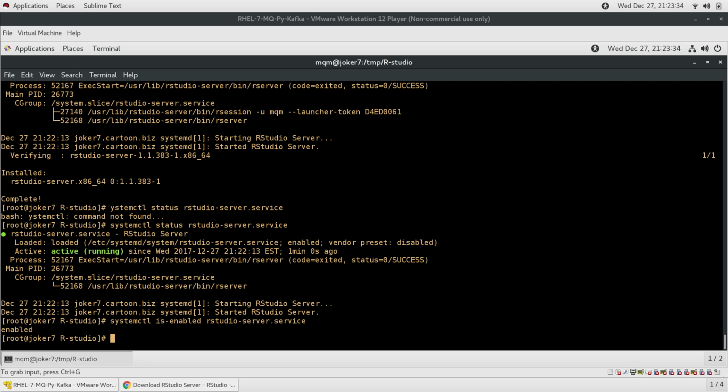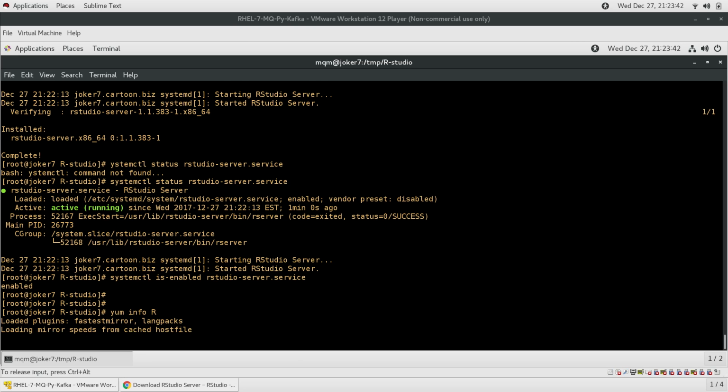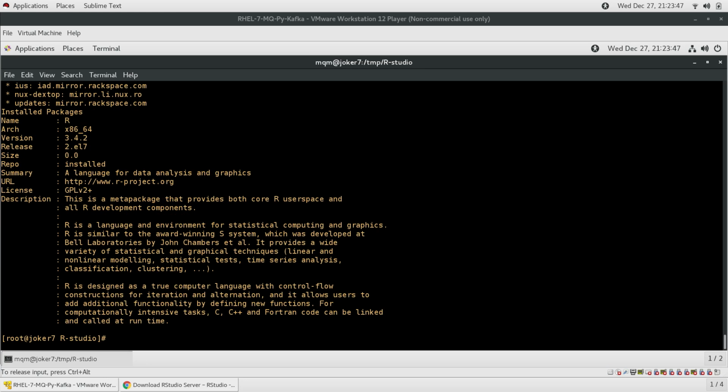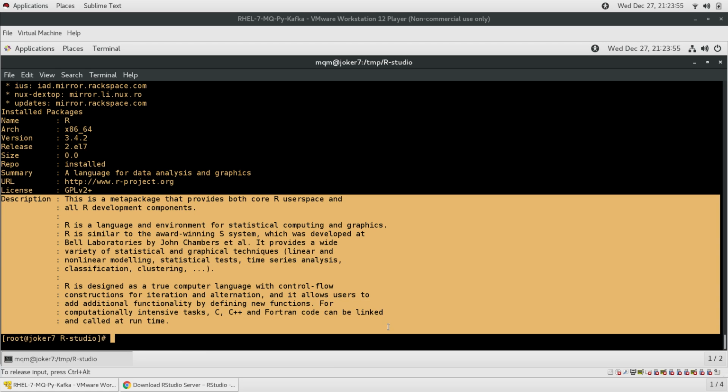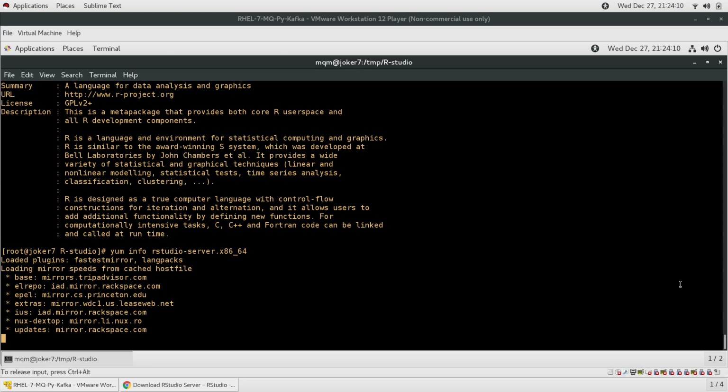And you also want to check one good command, which is yum info, and you have installed two packages. Just for the curious minds, what is the R package, what it all entails, this description. It's just another way of knowing about the package apart from what RPM can offer you. And for that matter, you can also check yum info rstudio-server, and the command for that is this one.